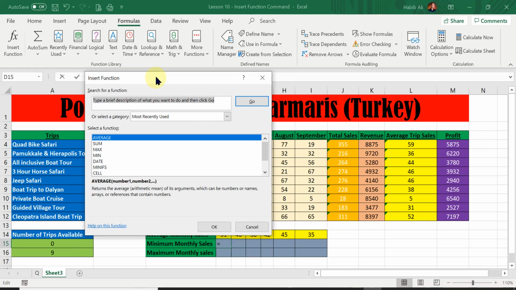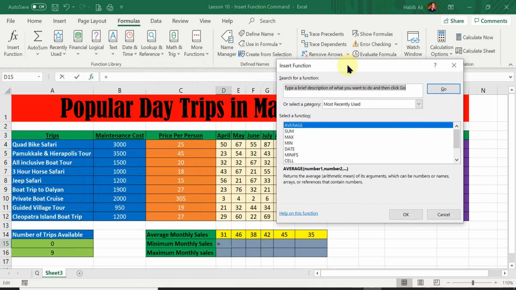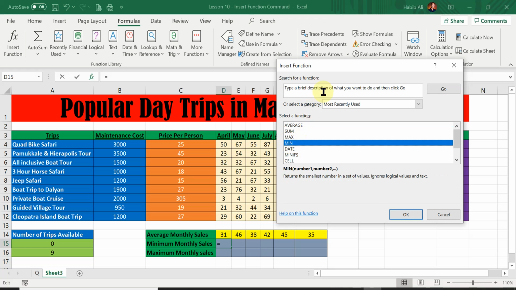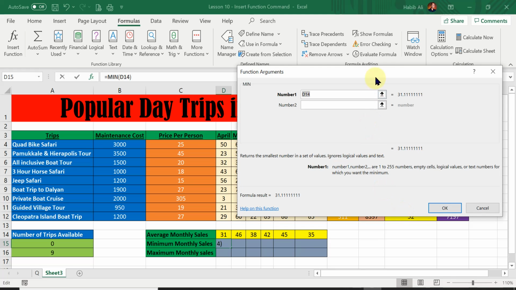So I'm going to click on there. It brings me back to the same place as before. Just going to move it somewhere up here. This time I'm looking for the min function. Can you see it's actually on my list here, so I don't have to type this in. I can simply click on it from the list and click on OK. But here, look at the definition. It's telling me that it will return the smallest number in a set of values. So I'm happy with that. This is exactly what I want. I click on OK, and there we are.